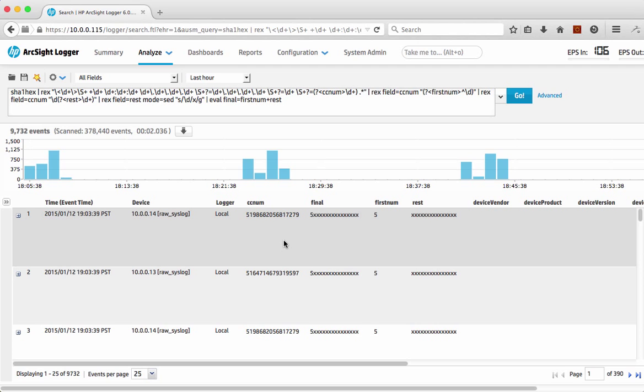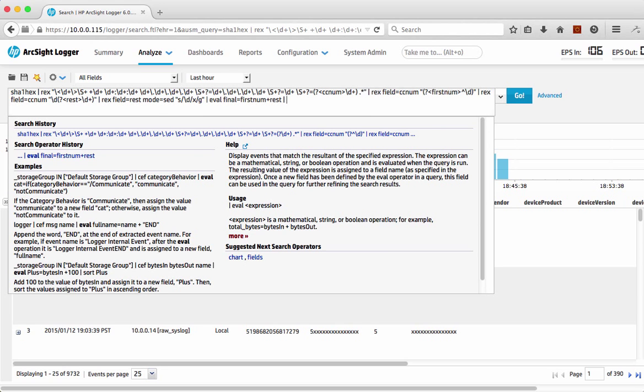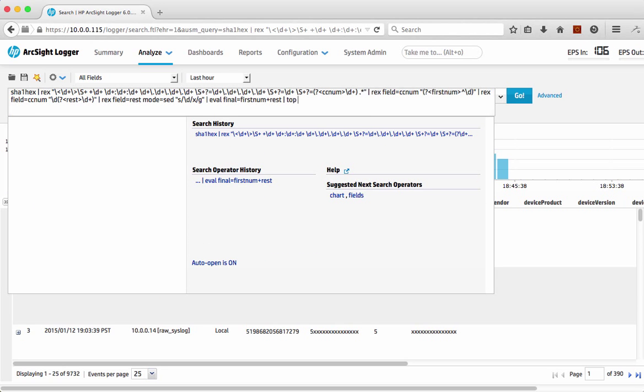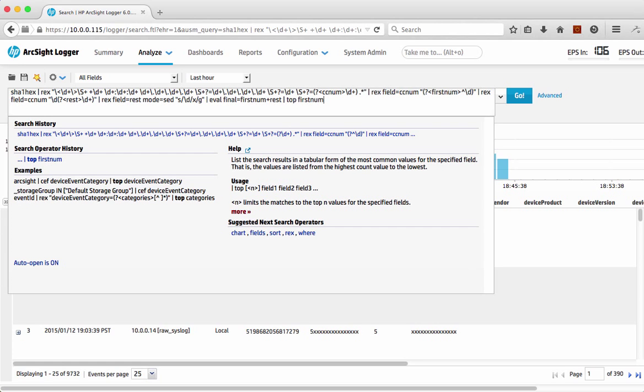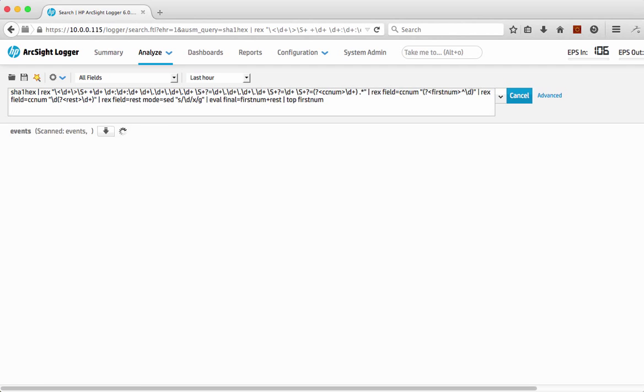If we wanted to have a report, we'd probably want to obfuscate and hide some of that information. So we're showing that we can process that: extract the first number and fill in the rest of the data with X's to hide all the relevant numbers. So you can see there's a process involved. It then becomes very simple for me to put that information into first num and do a simple chart, a top 10 chart of the first number that's been used.